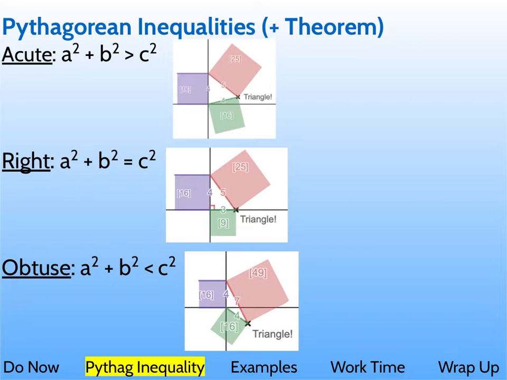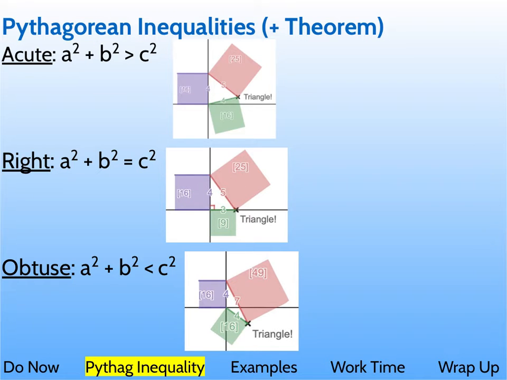Okay, so today we're going to look at the sides of triangles and then figuring out what sort of triangle is actually formed. The way we're going to do that is based on the Pythagorean theorem. Remember, a squared plus b squared equals c squared, where c is the longest side. In this case, if it's equal, you have a right triangle, like this example right here. If we had 3, 4, and 5, that makes a right triangle, because 3 squared is 9, 4 squared is 16, and 9 plus 16 is 25.